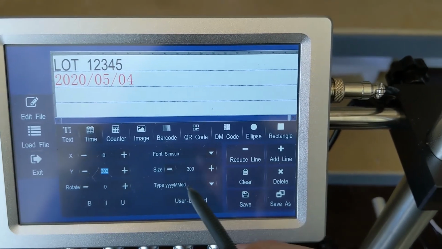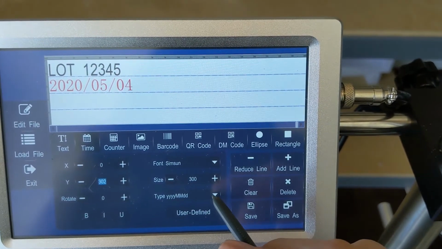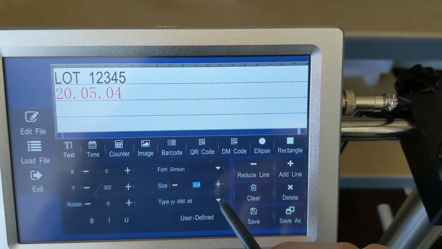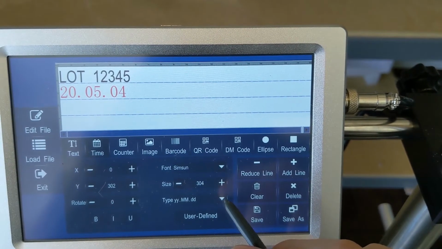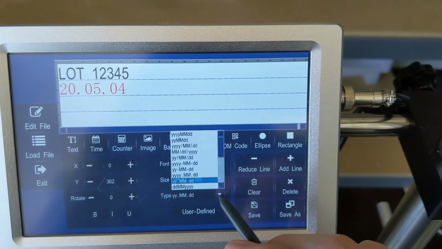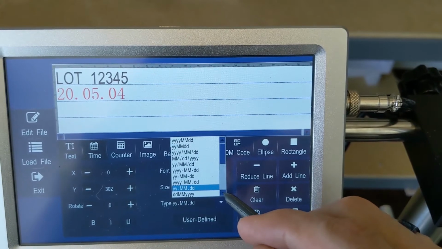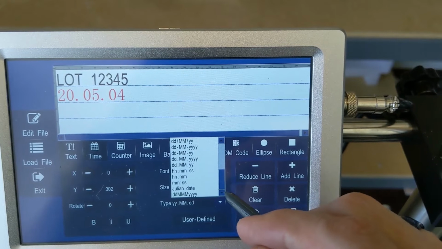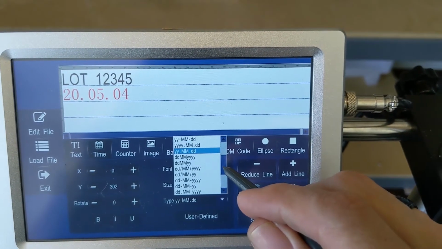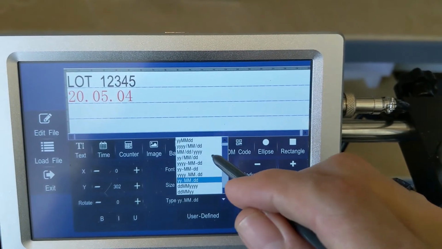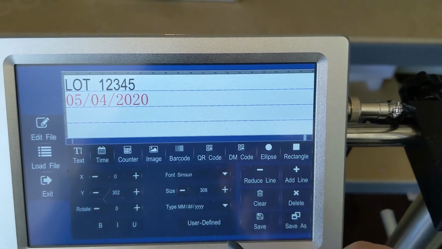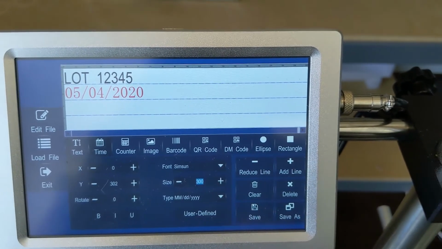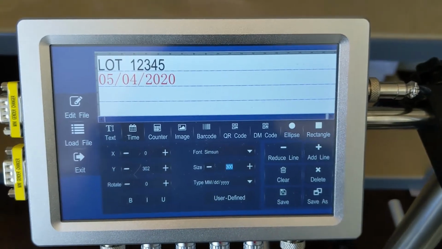All right. Now I want to adjust the format. So we're going to go here and scroll until we find the format that we want. There we go. I accidentally touched the size, so we'll just go ahead and turn that back to the correct size. So now we've got 2 lines in there.